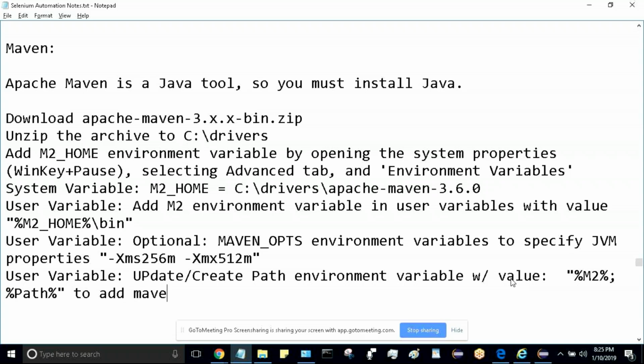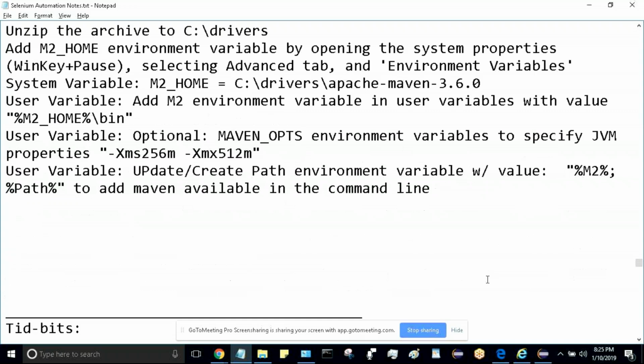The Maven variable, so that we can also run the Maven commands to execute the test cases, block test cases, or suite, single test cases, or run the build from the command prompt. So you can do either way. Either you can run from the command prompt, or you can do it from Eclipse also. Okay, so this must already be done.